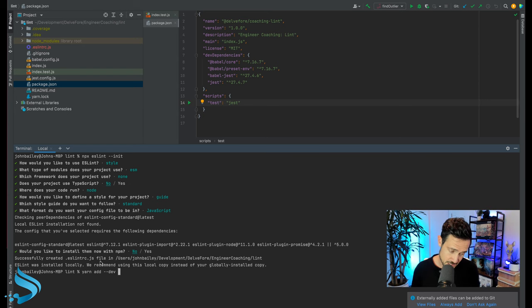I'm not going to spend too much time on this, but just know that development tools such as Jest, which is a testing tool, ESLint, which is our static code analysis tool, and even Babel, which is our compiling or transpiling tool that we're going to use, are things that we don't want in our output bundle. So we're letting our package manager know that these things are for development purposes only. Don't worry too much about it. Just know that that's what we're specifying.